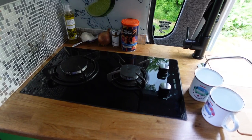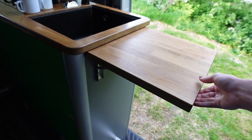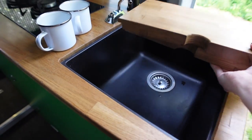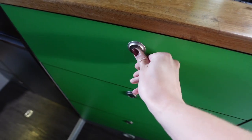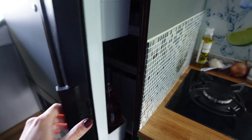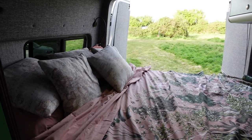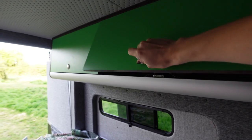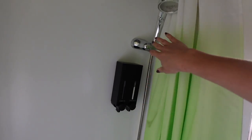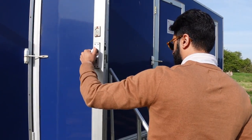First we have our nifty little kitchen with gas supply and a little pull-out board for cooking and chopping vegetables, and then a hidden sink with running clean water. Underneath we had drawers with all the kitchen utensils you could possibly need, then a fridge and a freezer. This was our comfy bed with storage above, and we also had a toilet with a light and a shower — although we didn't use the shower because we used the one at the campsite to save water.